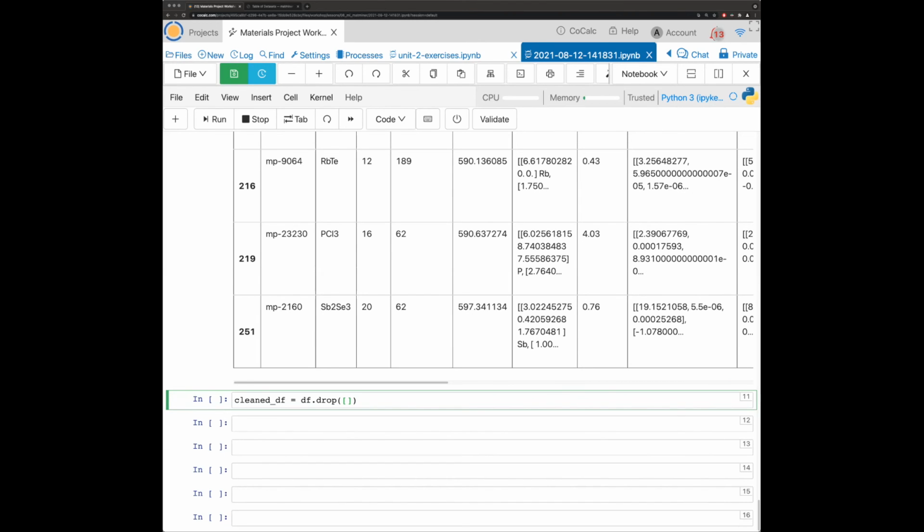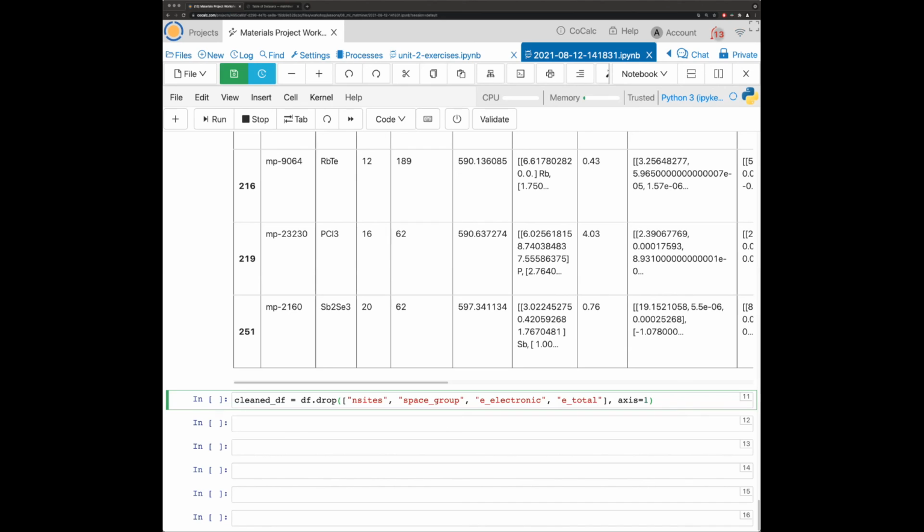So let's say we want to drop the columns nsites, space group, so space underscore group, e underscore electronic, and e total. And then we'll need to add in one more argument here, which is the axis we want to drop these over, because you can use drop on rows also, but here we're looking to drop columns. So we'll do axis equals 1 for columns.